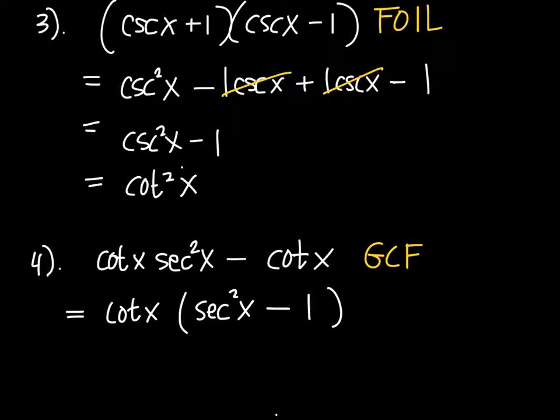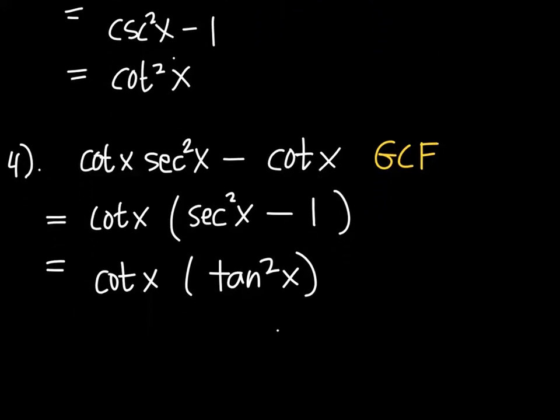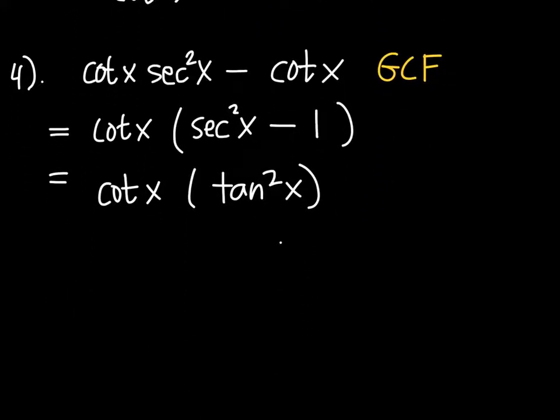After I've done that, it's kind of like playing I Spy. You should see I Spy the Pythagorean. And again, if you don't remember the Pythagorean, it's okay. We'll just peek back. So we'll go ahead and we'll replace it with tangent squared. Not just with regular tangent, but with tangent. Both of those are replaceable as well.